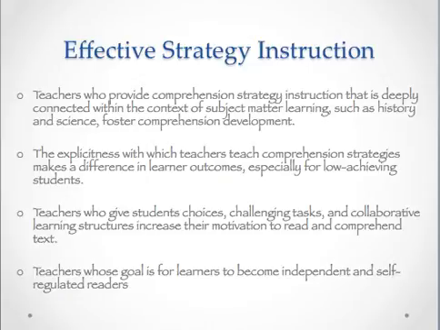But we do know more now, and we know what effective strategy instruction tends to look like. It's connected with the context of subject matter. In other words, it's learned in authentic texts. It is explicitly taught, and that is especially important for the students we see in the clinic and for students who are struggling with comprehension. Teachers give students choices, and they engage them in collaborative learning structures, which I'll come back to in a minute. And their goal is for their students to become independent and self-regulated readers.